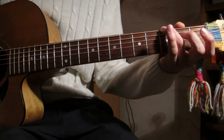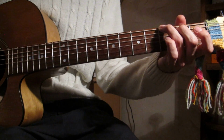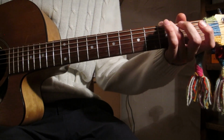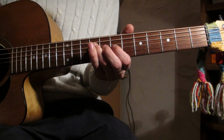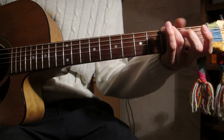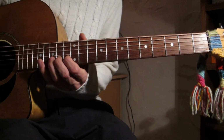Open A, 2nd fret of the A. Then we go 3, 2, 0 on the bass. Whole lick really slow. Okay, just play through what we got so far, nice and slow.